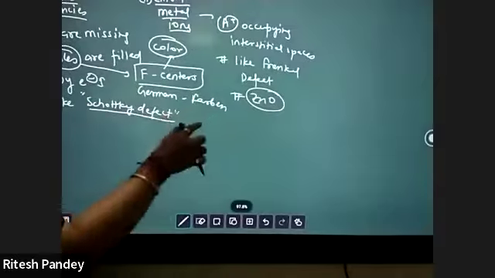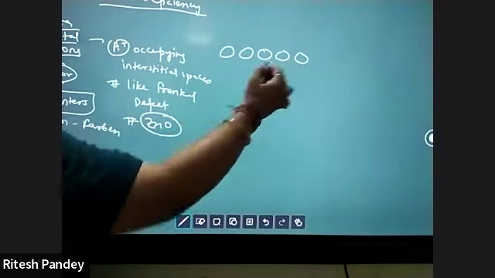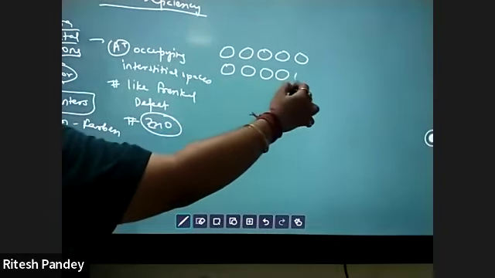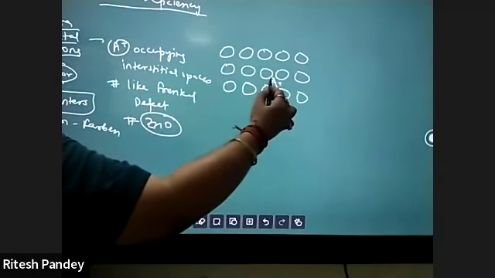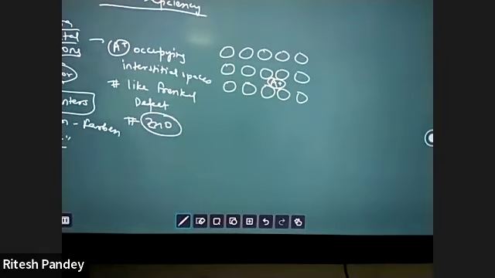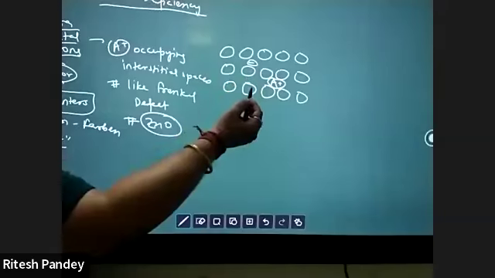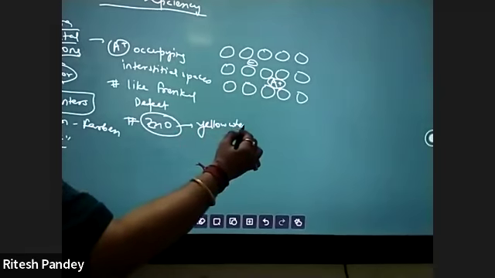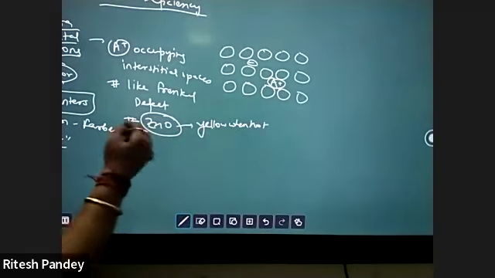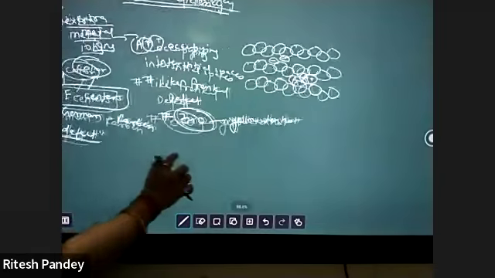Similarly, in extra metal, I could again go A plus B minus, A plus B minus, A plus B minus, and I'm deliberately not filling it up, and you'll have some A plus extra here. Now this A plus extra would again be neutralized by some negative extra electron trapped here, and the classical example of zinc oxide, yellow when hot, is about extra zinc ions in the interstitial spaces. This far and no further, you just have to know this example.